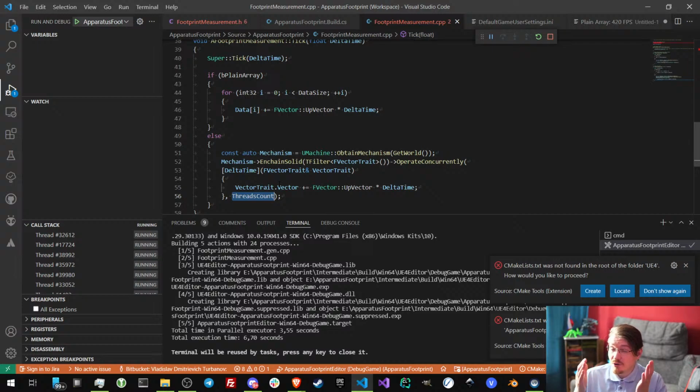And you will also be getting the flag marks, which are thread safe. So you can basically change the flags from one thread for an entity that's currently iterated by the other thread. So pretty complex stuff here, which can be done right out of the box in the current version of Apparatus.